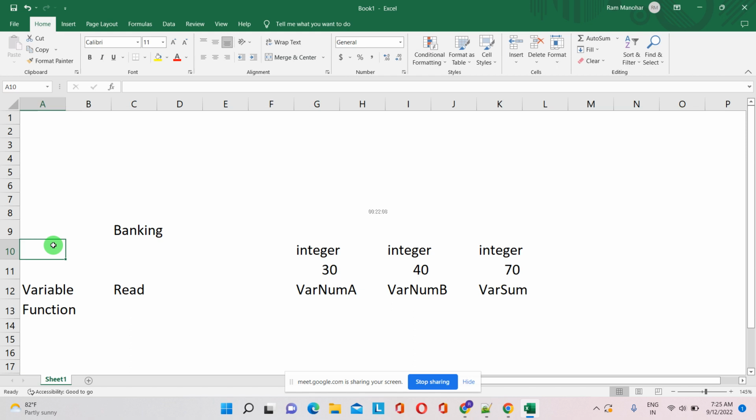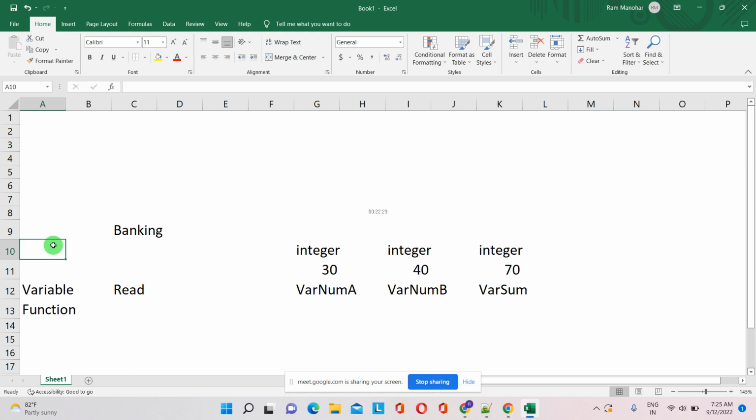So which one can you give access to the end user, variable or function? Only function, because if you give access to a variable, there are chances to change his account balance, right? So few things will be restricted.